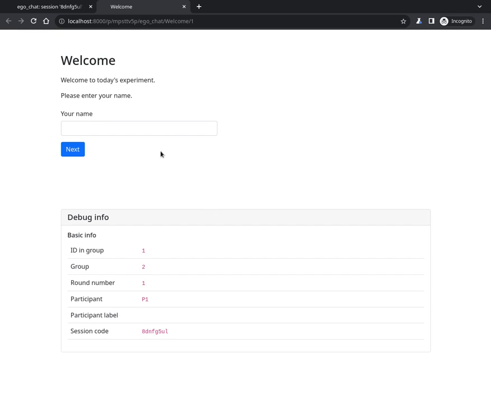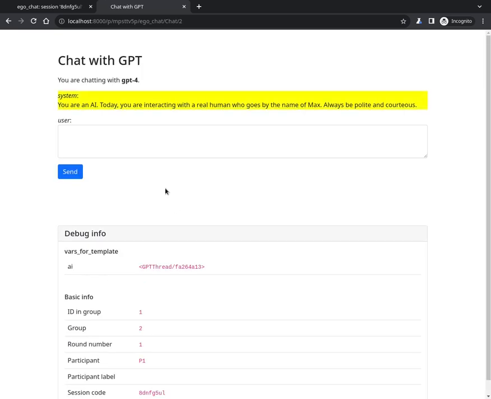Let's open it. First, we are being prompted to enter our name. This is just to show you the templating capabilities of alter ego, thanks to Jinja 2. So here I will enter my name, Max. And what happened in the background is that the system prompt was put into the agent attached to the player object. And the system prompt basically looks like this.